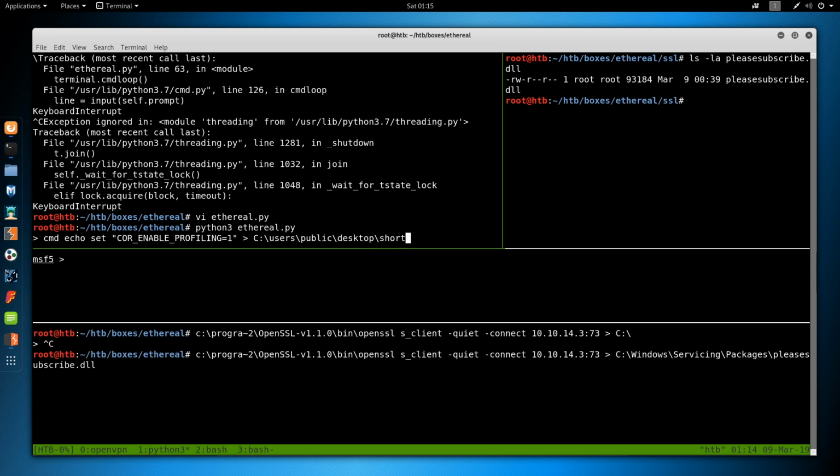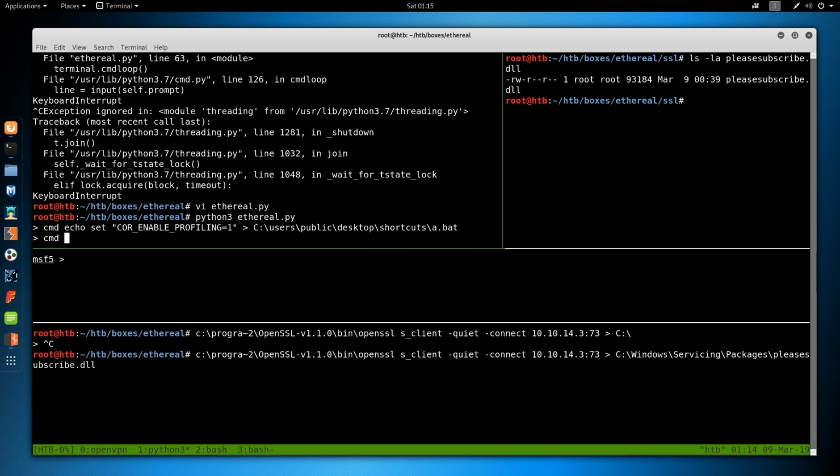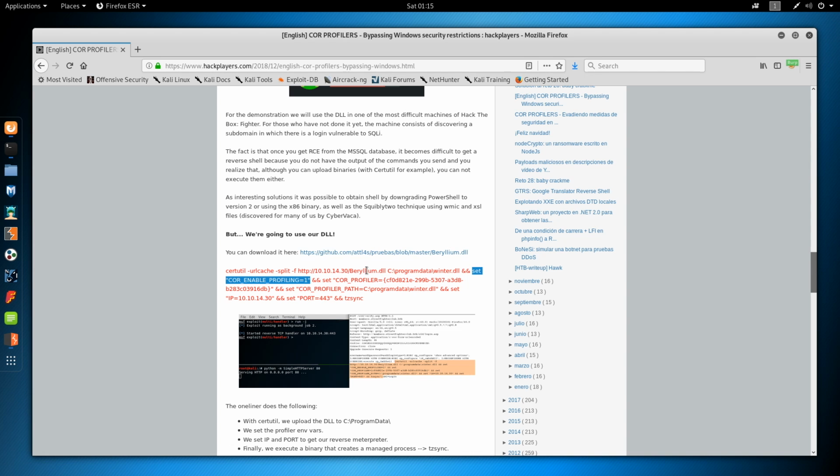desktop shortcuts a.bat. So I had done all this and was troubleshooting a lot, and what I missed was the folder shortcuts. So that's why I went back and cut out this video. It's like 1 a.m. right now by me. Actually, 1:15 in the morning, so on Saturday. I was hoping to get this done on the same day I did Ethereal, but maybe I won't.